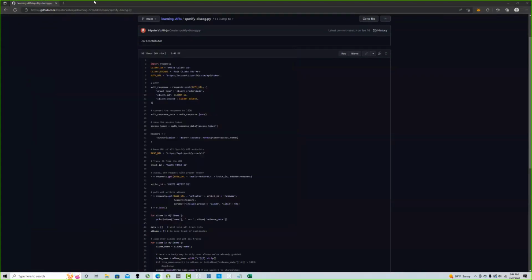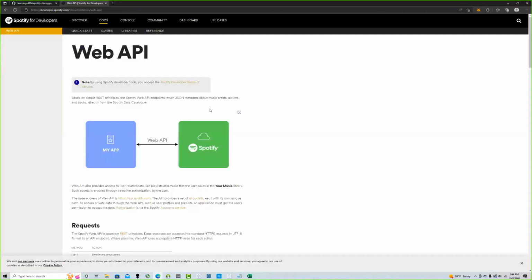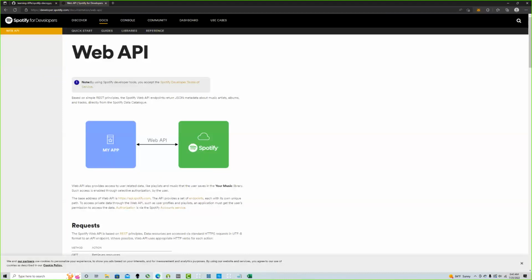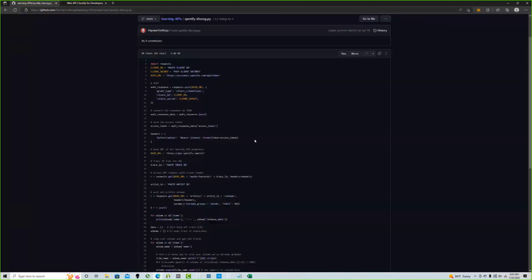But the first thing that you would need is a Spotify developer account. It's free to sign up. You would just need to sign up for one. And the reason that you need to do that is because you can see in the script that the first thing that you need is a client ID and a client secret. These you get by signing up for that Spotify developer account. And so you would just come here, sign up, and you would be able to access that key.